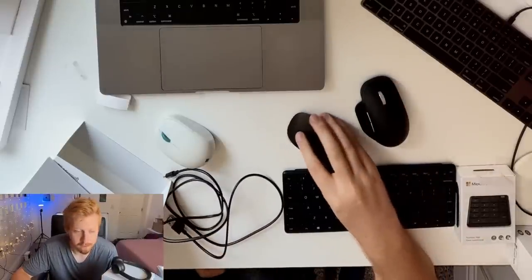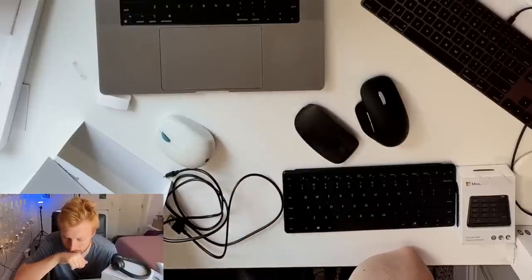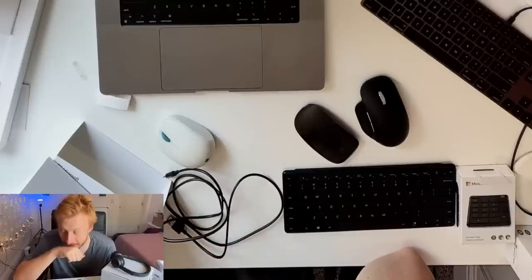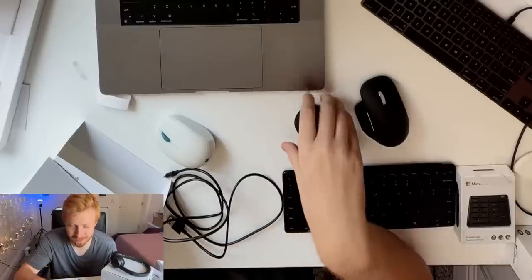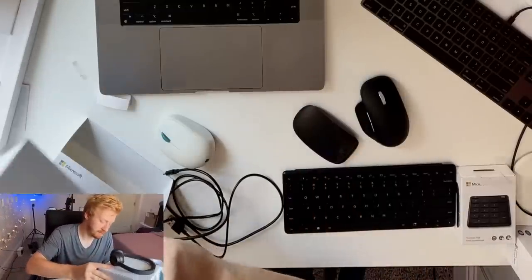People are saying I muted myself. I think I fixed that, though. There's a rechargeable mouse. You can just throw those out. Do people actually throw out their old mice? I hope not. I hope that's not a thing.